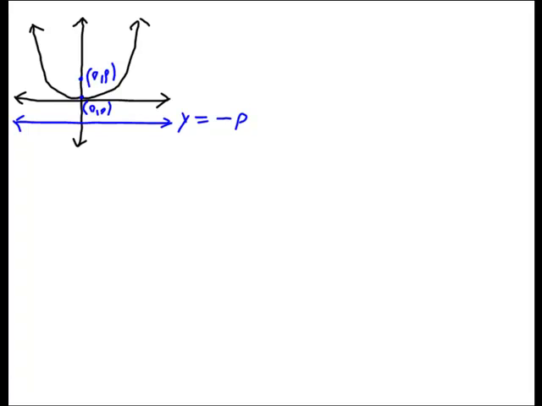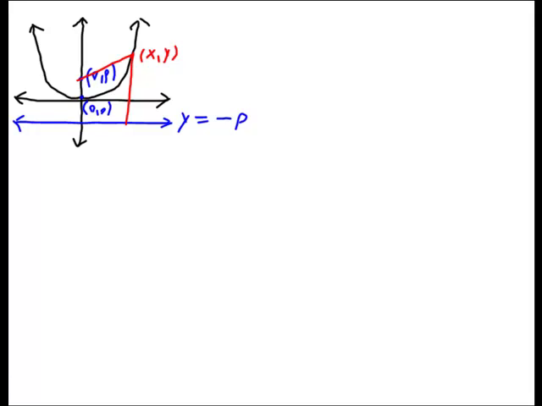Now if this is the case, we can define our parabola as the set of all points, where if we have a point, and we'll call our point (x, y), and we draw a line from that point to the focus, and then draw a line from that point straight down to the directrix, the lengths of those two lines are going to be equal. And the drawing doesn't show it perfectly because it's not drawn perfectly to scale. But let's try to see if we can derive what our formula for that will be.